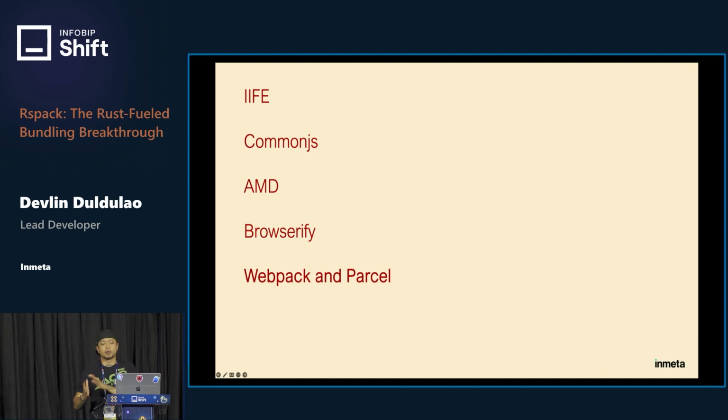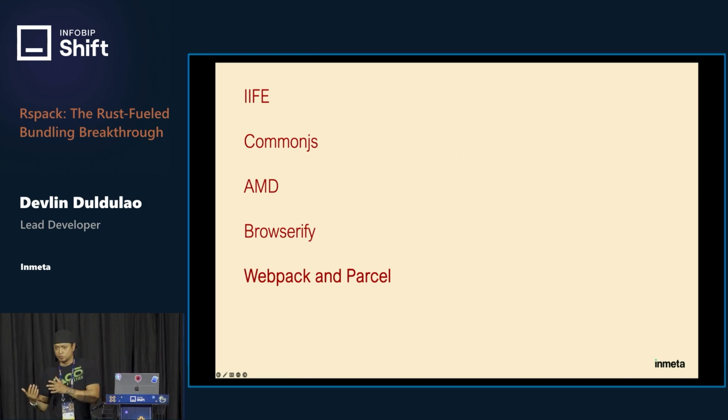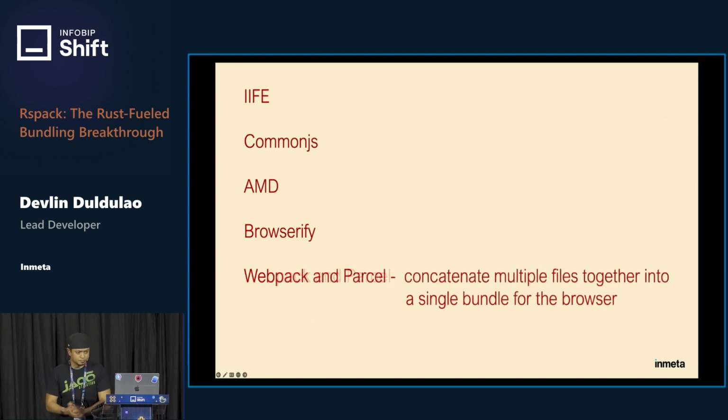Then after Browserify, we have Webpack. This is a module bundler, right, that can do things that Browserify can do, such as detect the code you don't use to exclude it while combining files, serialize the code and load it only when it's necessary, right? Monitor file alterations, and of course, it has a transpiler, which transpiles code to ES5 or other things. And another one is it can concatenate multiple files together in a single bundle for the browser.